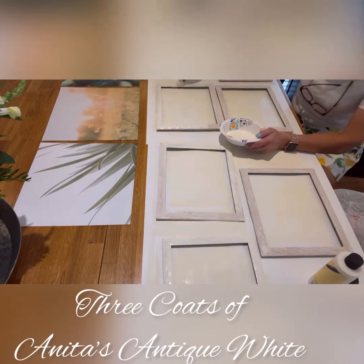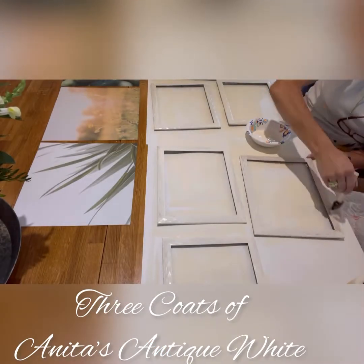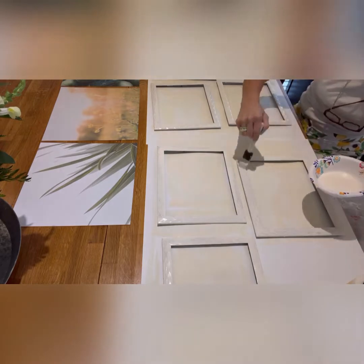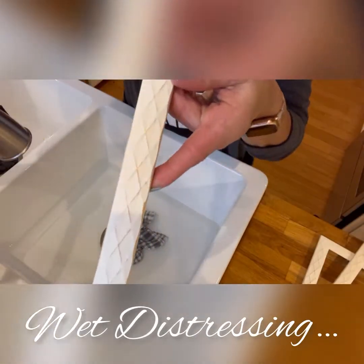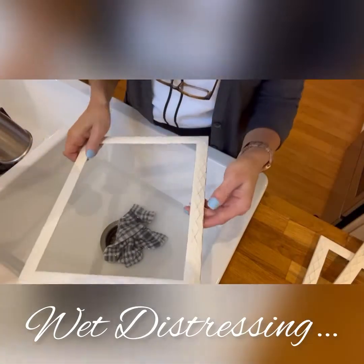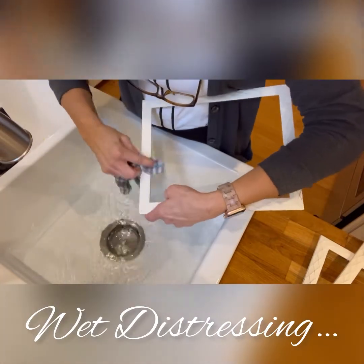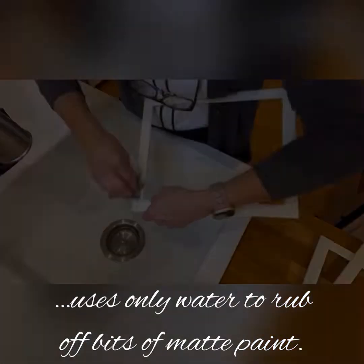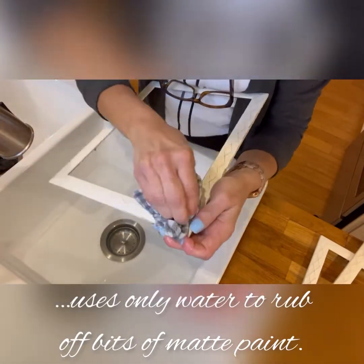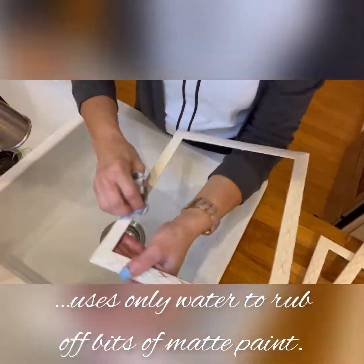just with a sponge brush there. You can see the paint that I'm using. And then there goes the second coat. I end up putting 3 coats of that Anita's matte paint. Now because it's matte, we can rub it off easily. If it were gloss, it would be a little more difficult, or even a satin. Satin, you can do it as well. But because it's a matte finish, it will take off a little bit of the paint just where the texture is on the frame.